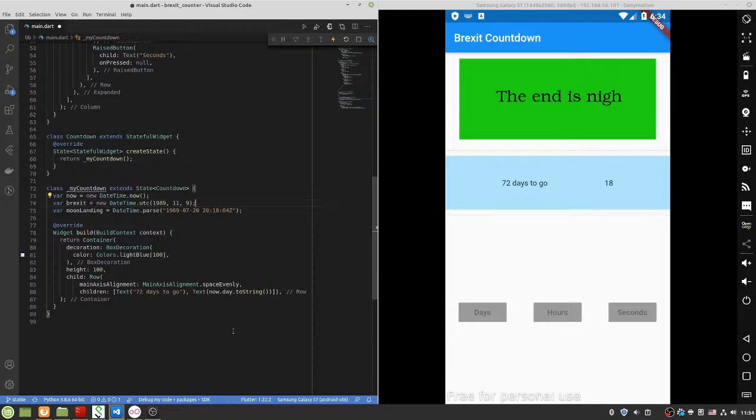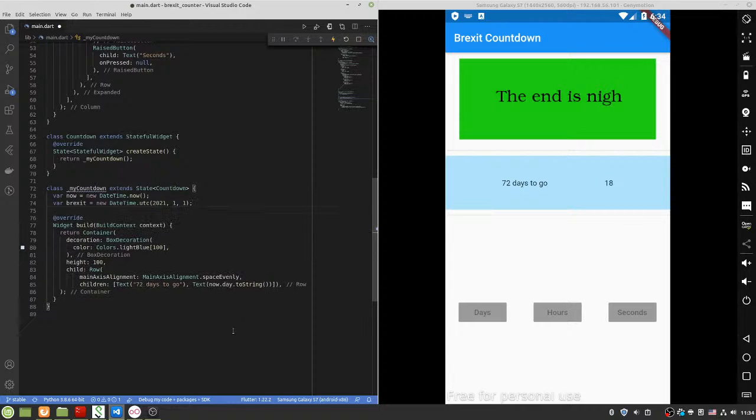And new date time is gonna be 2021, 1, and you don't need to parse anything. So now technically it's just a matter of, but now I need to have like a while loop.